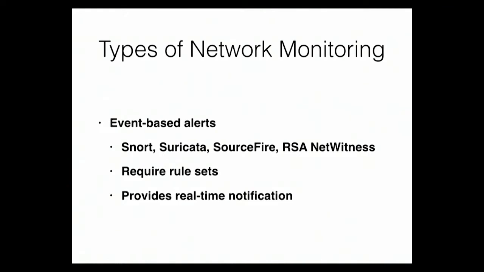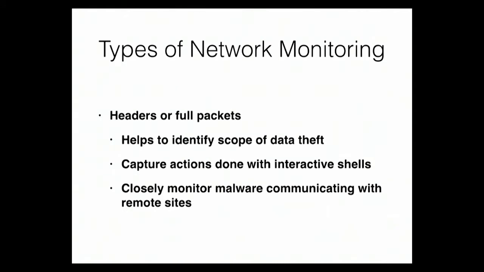So the event-based alerts are what you get from IDSs like Snort and Suricata, and therefore it has to have a rule set, which is known bad patterns of activity, and it will trigger when those known bad patterns of activity come by and pop up like an antivirus saying, scan detected, DOS attack detected, or whatever it detects. Then you can look at either headers or full packets. And you can configure a tool like tcpdump to record only the first 64 bytes of each packet, which does not give you all the data, but it gives you all the addressing information, so you know who's talking to who at what time. And that gives you a start.